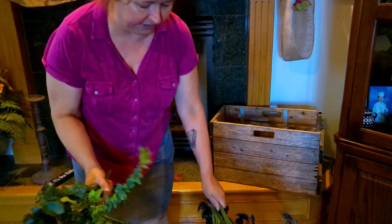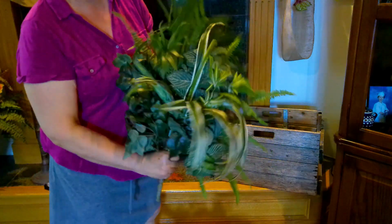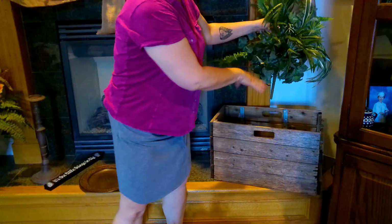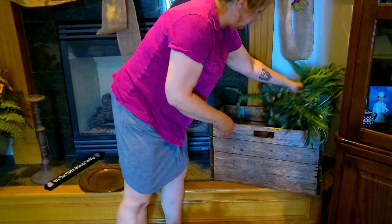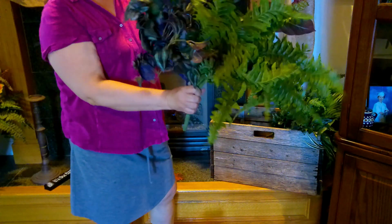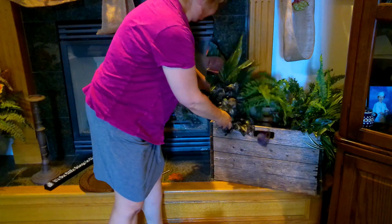There was actually all of this. Remember the jungle that I found at the yard sale? So what I wanted to do was take this greenery, and I know it's fall, but we can have some greenery through it. And there's nothing at the bottom of this. I'm just gonna leave it empty, and I'm just gonna land my three huge mongoose greenery arrangements in there.